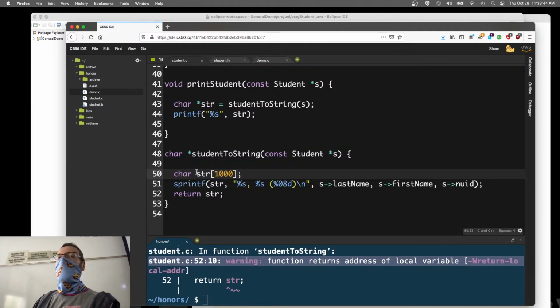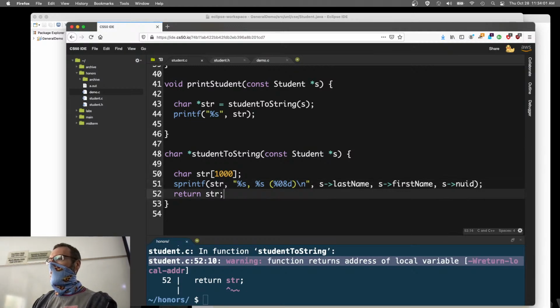So I'm going to have to call malloc and return that value. When I call malloc, I'm going to have to count up how many characters are in the last name, plus how many characters are in the first name, plus 8 for the NUID, plus 1, 2, 3, 4, 5, 6 characters for the formatting. That's a lot of math for me.